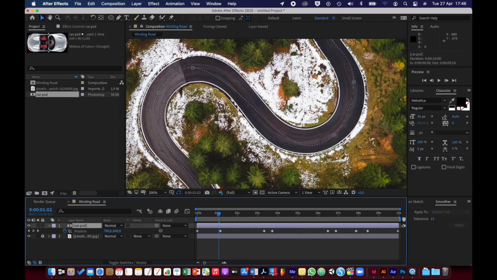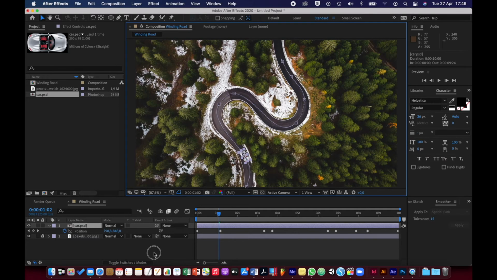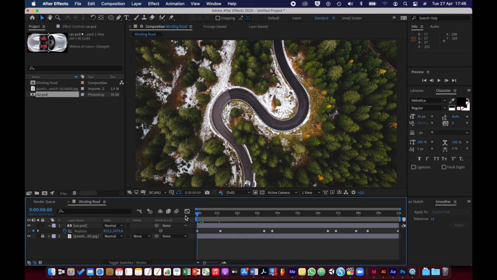So if I have a look at it now, you'll see that my car is oriented along the path, and if I play this, the car is actually going along the road. Obviously it's just busy rendering, so it's going very slowly.